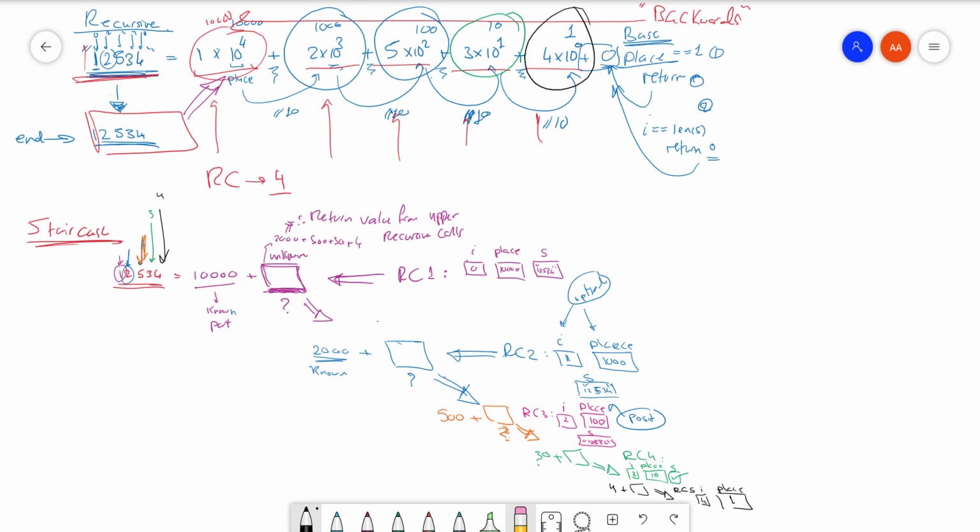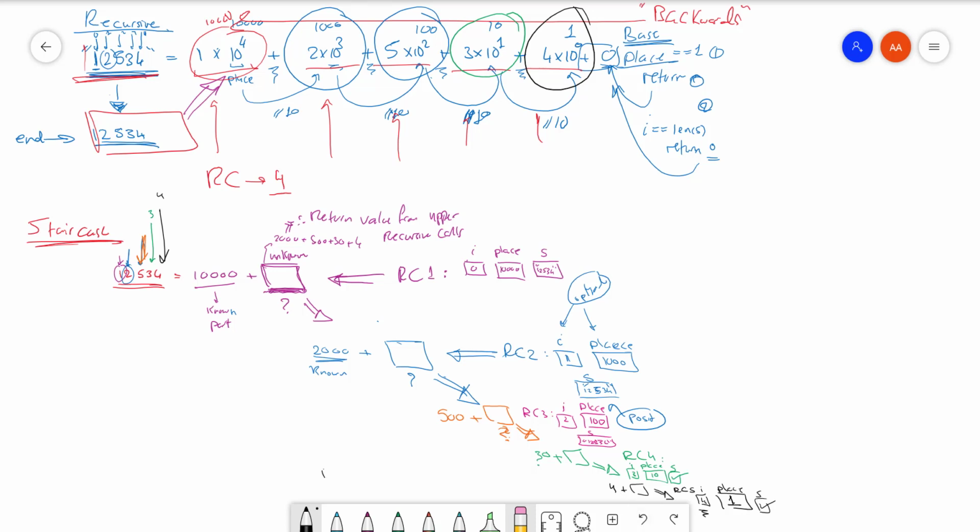Yes, the place is going to be 1. And the string is the same, right? And we can make another recursive call, and actually we can stop here. When the place is 1, then we can just return the same number. We can just return the integer value of the string at I.